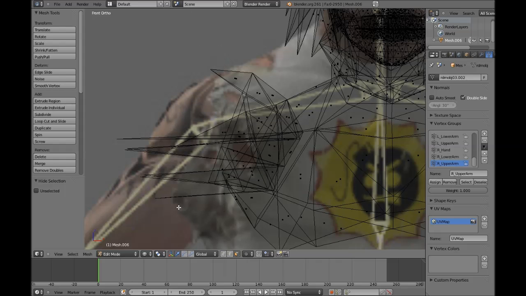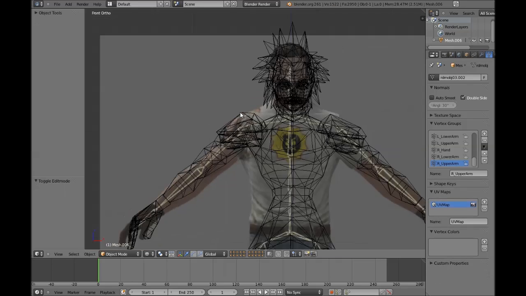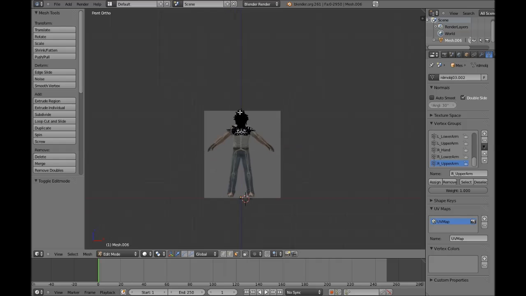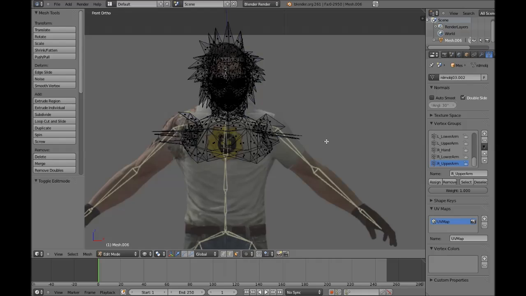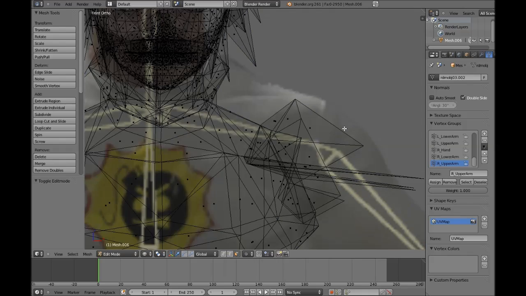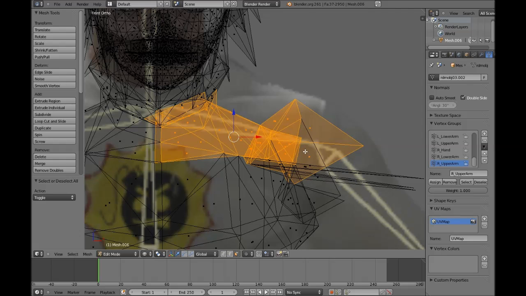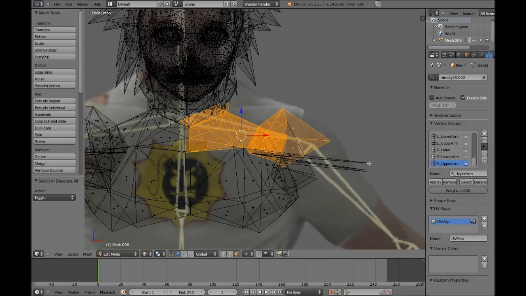Okay, so we pretty much decapitated the crap out of him, but he's still good to go. We just need to assign shoulders now. Now, the part that's important here is to make sure you don't take too much off the chest and too much off the neck. So what we're going to do here is this is going to go above where it could join, so right there. And just select the parts that are attached.